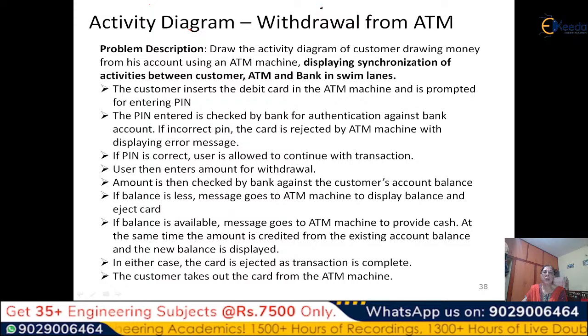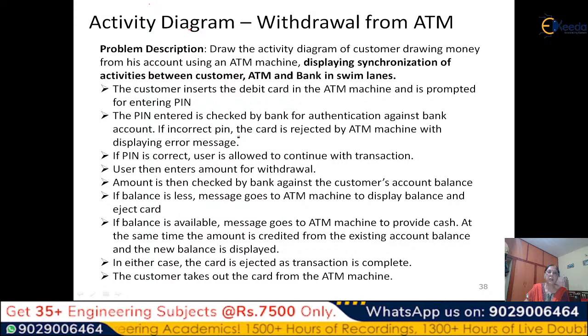And what happens in the ATM is that you have a customer coming to the ATM. He will insert the debit card, then he will be prompted to enter the PIN. So he will enter the PIN, and the signal will go to the bank from the ATM, and the bank system will check the authentication against the account, whether that particular PIN is correct for the particular account.